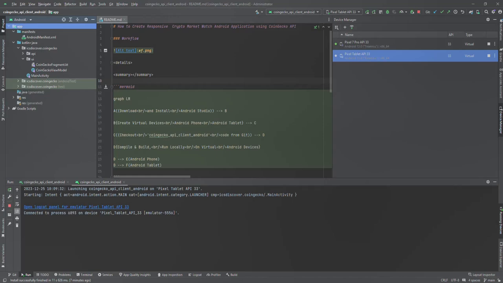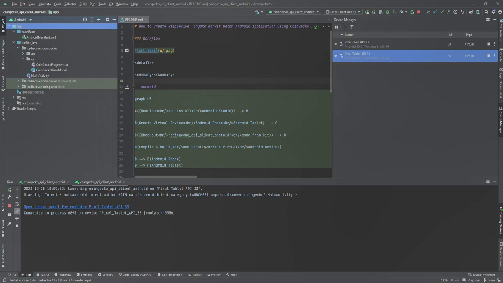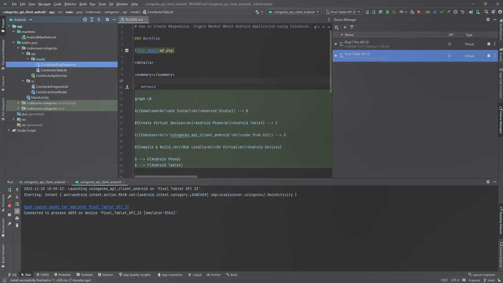All right, so what you will see is there are various directories in the code, and the package called API, as you could see, is what is used to call the CoinGecko API. I have put the models, what models I'm calling, and then I'm also putting the actual services. I'm using a module called Retrofit. That is a very neat way to get the API client. So that's that code.